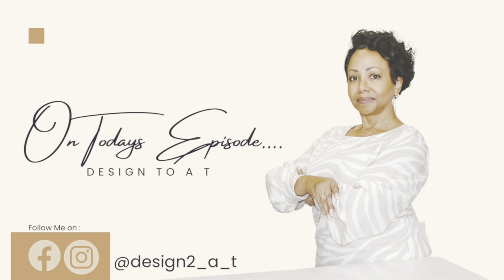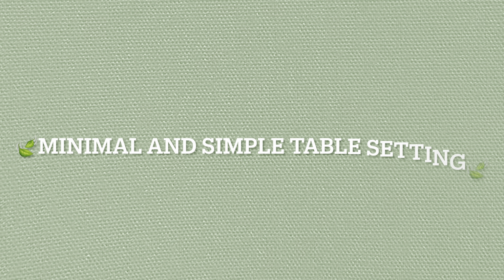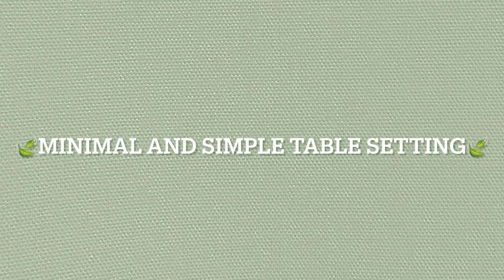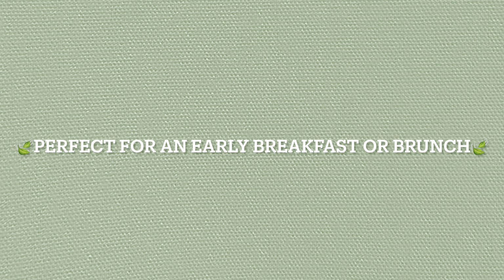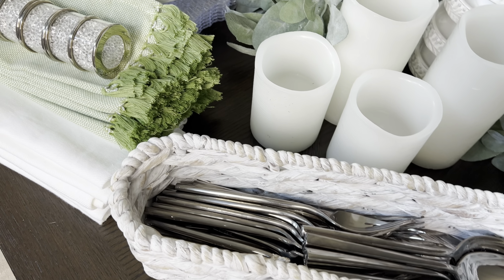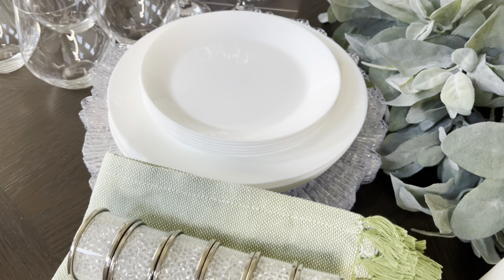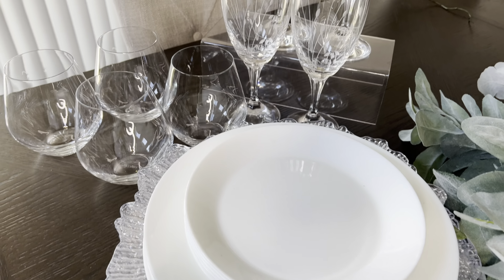And on today's episode, I will be sharing with you my neutral fall tablescape. It's a fabulous one, yet it's minimal and simple. And it's perfect for an early breakfast or brunch. I hope that this inspires you to create a simple tablescape for your up-and-coming event.